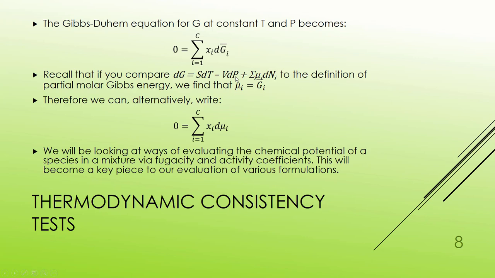And how G changes with P, holding T and all the n's constant, is V. And how G changes with the number of moles n sub i, holding T and P and all the other n's constant, is going to be the chemical potential. But that also is how we have defined partial molar Gibbs energy. So, therefore, what we end up with is that chemical potential is partial molar Gibbs energy. And we'll be using that quite a bit later.